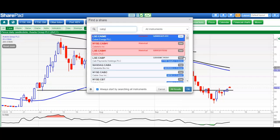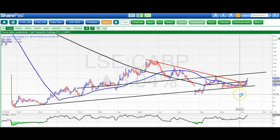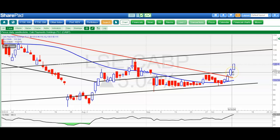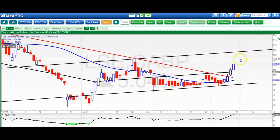On to CAB Payments for the second day in a row now. Here, the situation looking quite chirpy. Yesterday we had the market above the 200-day line there at 112 pence. We were looking for up to 133 pence at the top of that rising trend channel. I suppose we should get that by the end of this month. Now we're going to a golden cross as well, so above that 200-day line, 113, looking as though we're set fair for a move into the 130s for CAB Payments. And so far it's been a relatively smooth recovery after the rebound from a rising 50-day line.